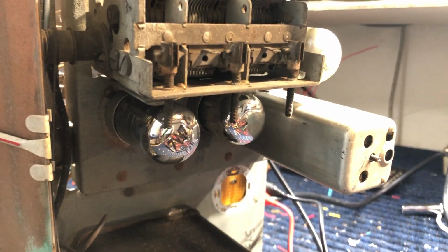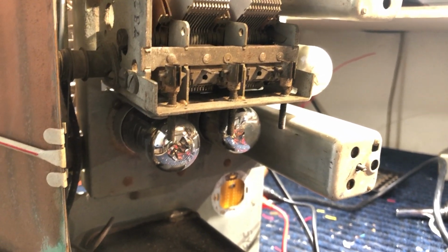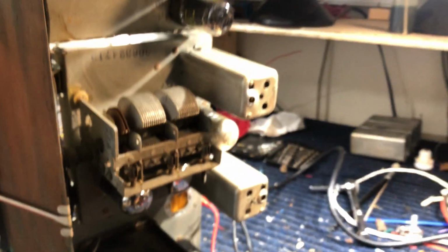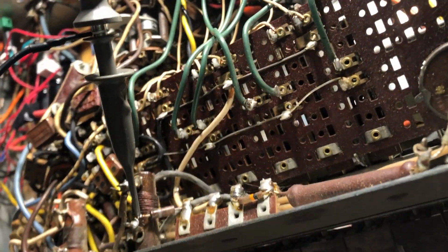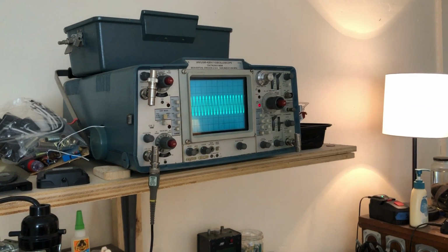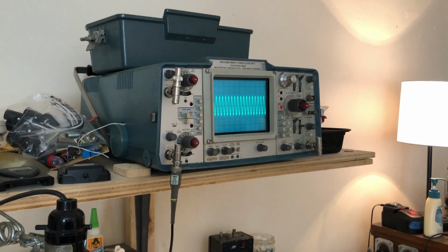So what this tells us is that these two tubes here, which is the RF amp and the first converter, there's a bunch of other things in there too. There's multiple sections. Local oscillator is working, but the RF amp is not working. And that could be because, again, of this switch. This push brushes, which we've cleaned, and then down there. It could be possible that it's not cleaned enough or that it's not moving the contacts enough when you push the buttons.